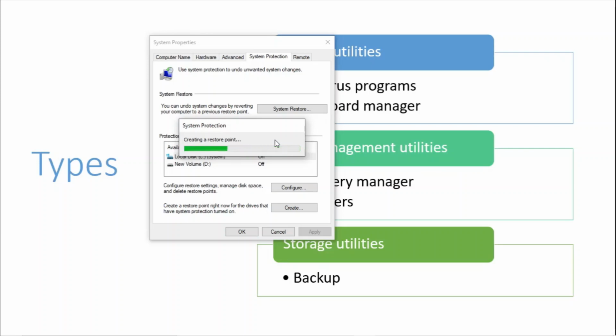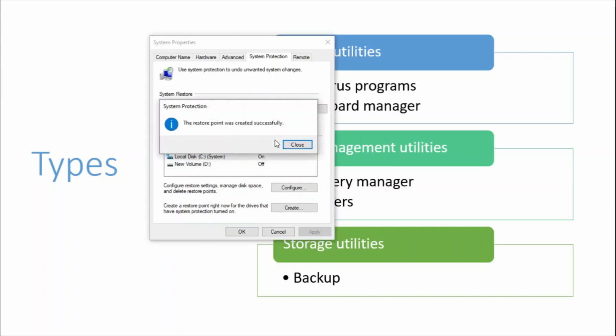If my computer corrupts tomorrow, or some program issue occurs, then I can come back to today. Think tomorrow the issue is occurring, then I can come back to today 8:45, and that's the restore point, right? Now you may see this restore point is successfully created.